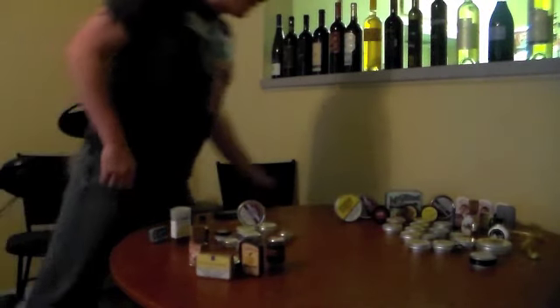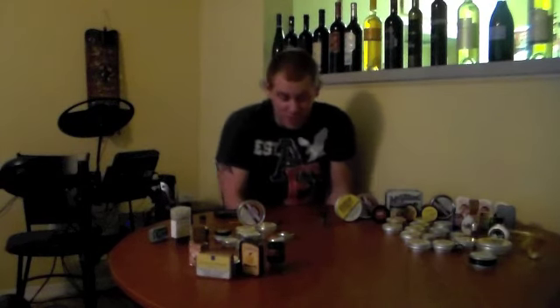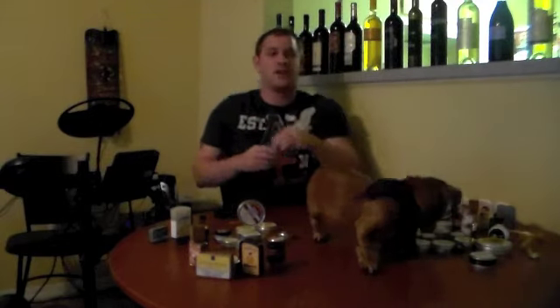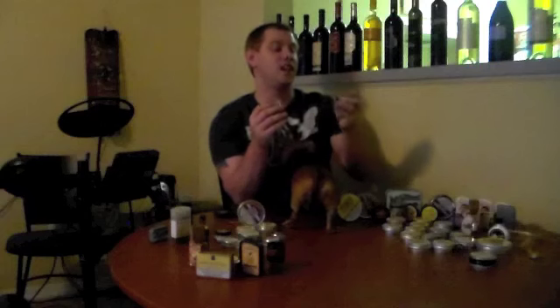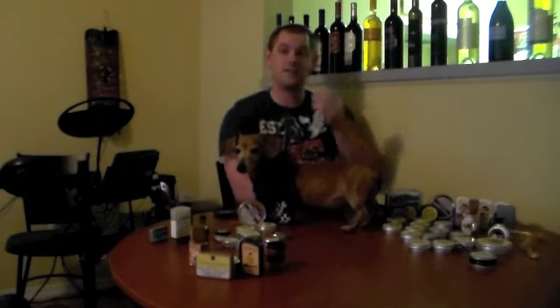Whenever you unscrew it, it actually has a snuff spoon — a little snuff spoon — so it's very convenient. This right now I have to say is going to be the last accessory review, because this is the last accessory I have. Whatever, shit happens — you run out. It's just a little container, nothing special about it, and this just has a little spoon. The cool thing about this spoon is the way it's shaped — you don't really have to scoop it. All you have to do is stick it in and pull it out, and it'll pack snuff in there, scoop it for you, and then sniff.